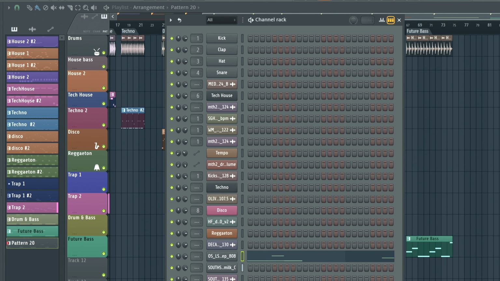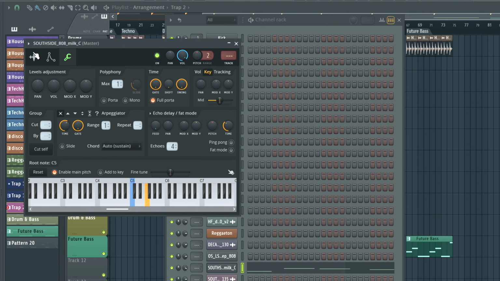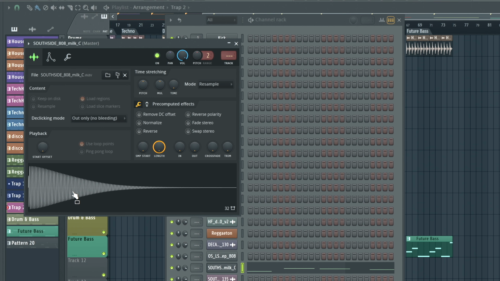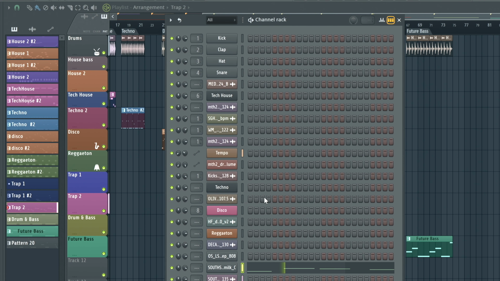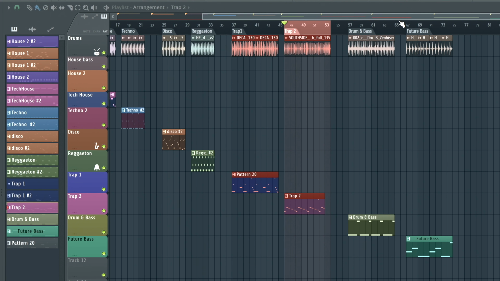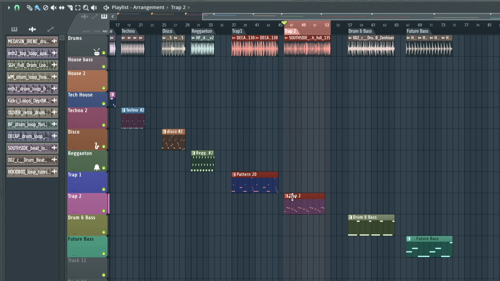Cool, so I have a second variation of a trap beat. This is also based off a sample from the Southside pack. And this one I just wanted to show that this kick pattern is less involved. There's only a few kicks every now and then, and it just kind of outlines the beginning of the phrase. So the 808 has a little more independence in this line. So let's take a look at how we would do that.